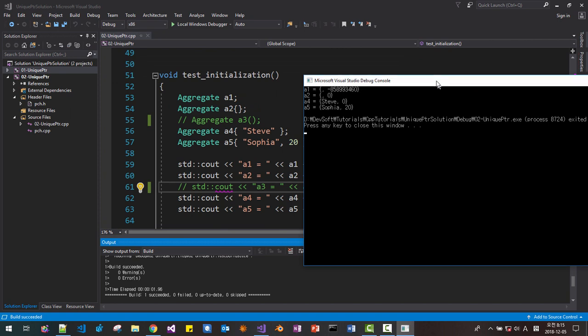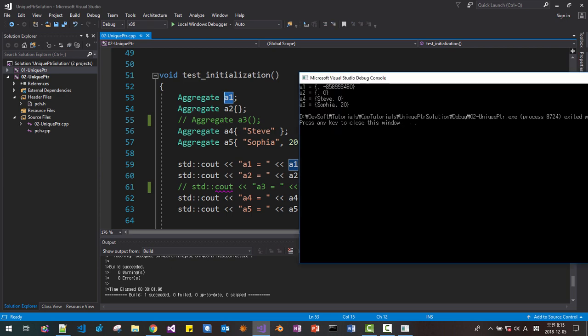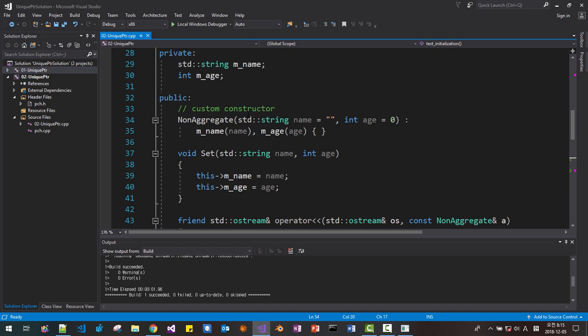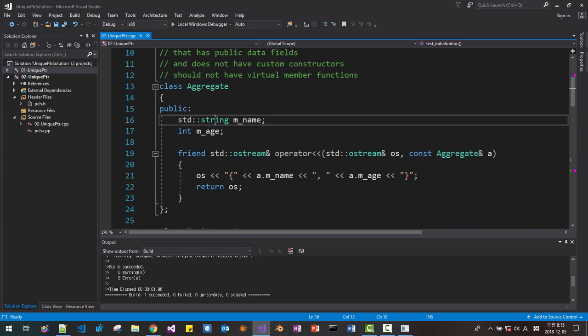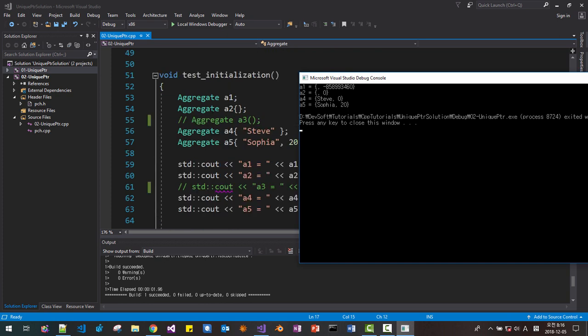Let's compare. If we do not initialize, if we declare a1 with this syntax, then the values are garbage. The class type is initialized to its default value, and the age is a garbage value in this case.